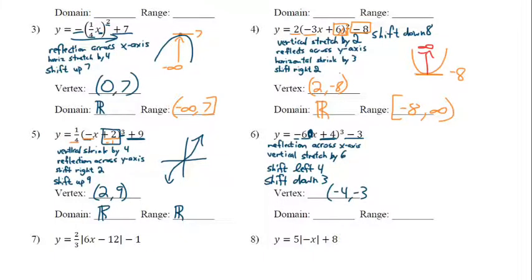Okay? And again, this is a cubic function, so cubics go like this. Wow, that was horrible. They kind of go like that. So they are left forever, right forever, so they're all real numbers. And up forever, down forever, so your range is all real numbers. Alright? There you go. Pause if you're still writing.